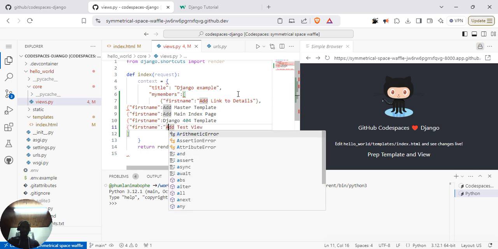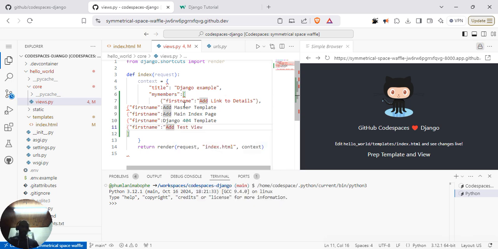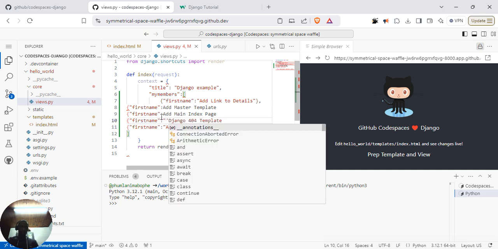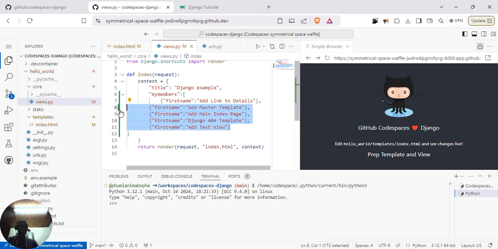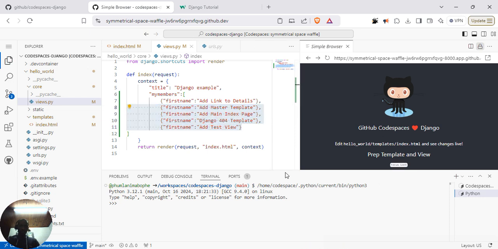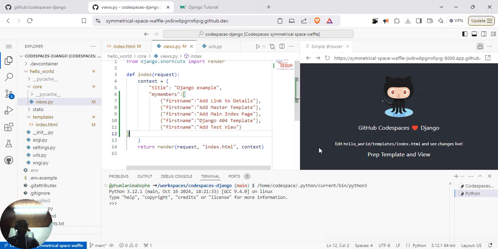And then we're just going to do that over there. Okay, and then over there, and then over there, right? And we're going to close it off. So we're just closing everything off. And then we're going to make sure that we divide everything with a comma. I'll just put a comma after everything, just to make sure that all the values show up properly, right? So nothing is showing here because this data is currently in the context that is passed to the index page, but yet it's not included, right?